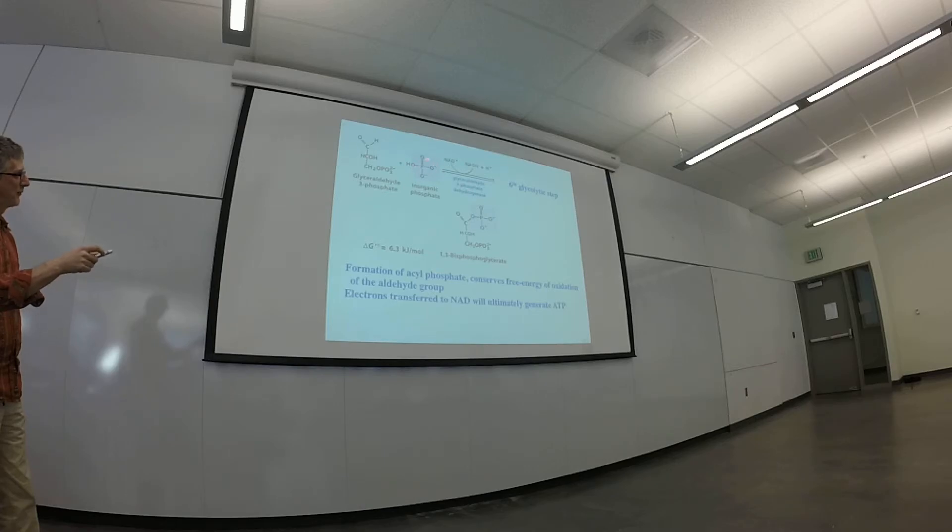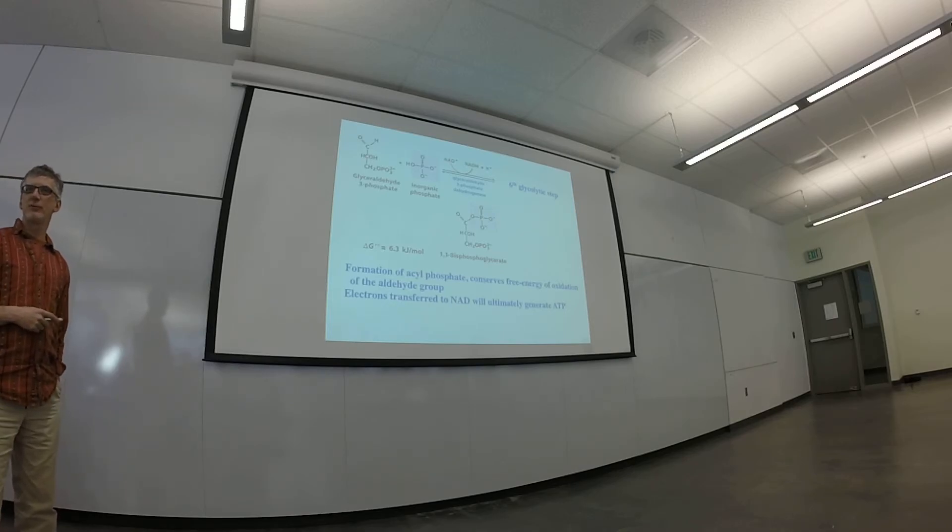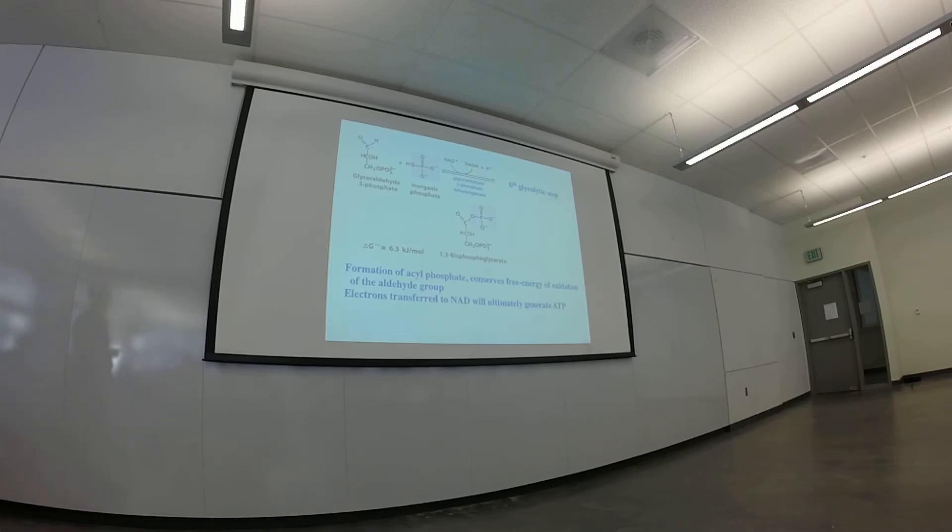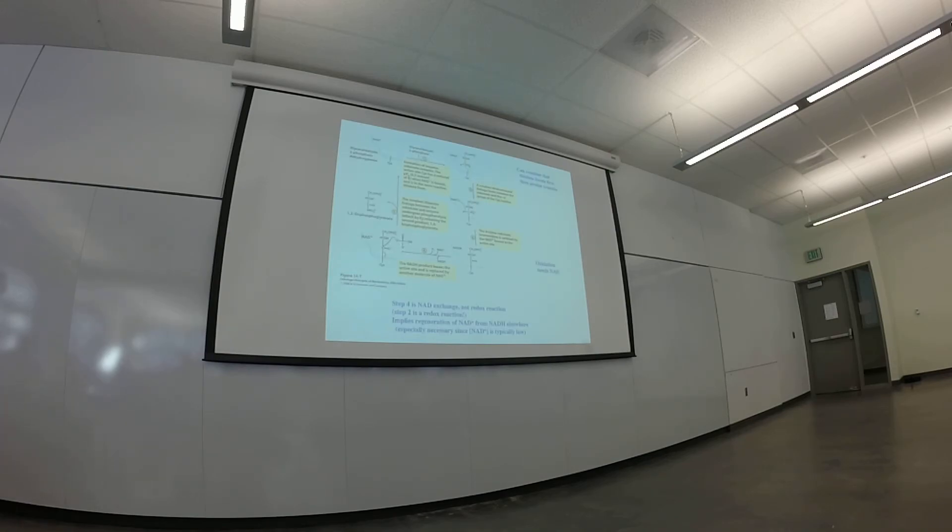Because if we hydrolyze it, the delta G0 prime is strong and negative, high and negative. And we saw the example of that actually when we talked about bioenergetics. So we're going to be able to use this linkage to make ATP. We've got now, by virtue of this reaction with the inorganic phosphate, we've got a three-carbon sugar with two phosphates on it. This is where you start to think, okay really, it's good that there's some magnesium around the cell to balance these two phosphates on one pretty small molecule. So the mechanism of this, we don't really look at the extreme details of the reaction, but the overall enzyme is actually an example of a ping-pong mechanism.